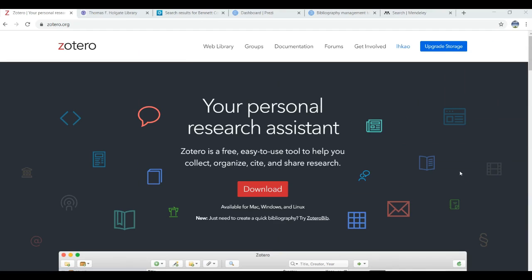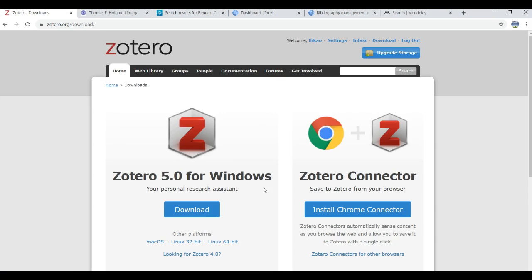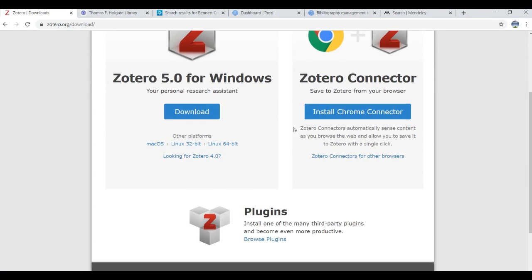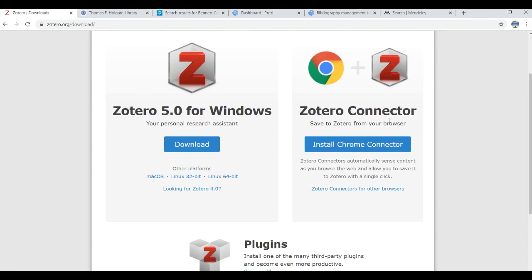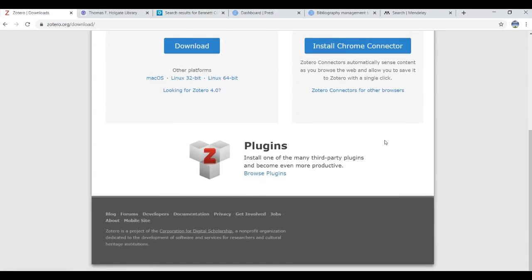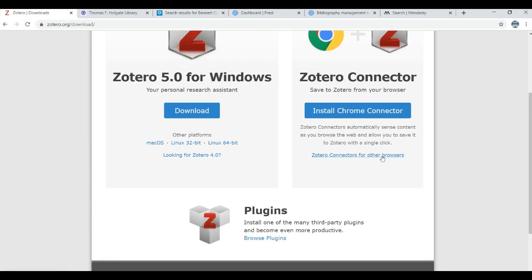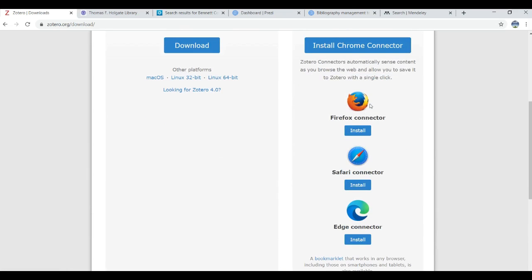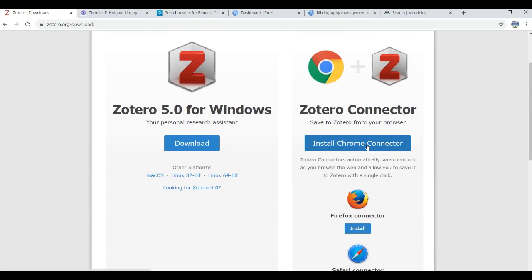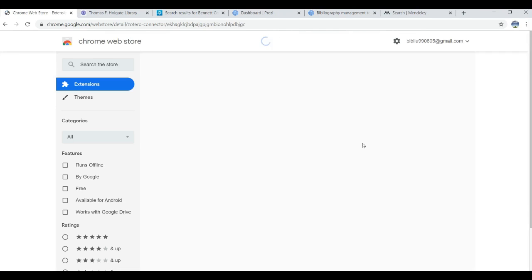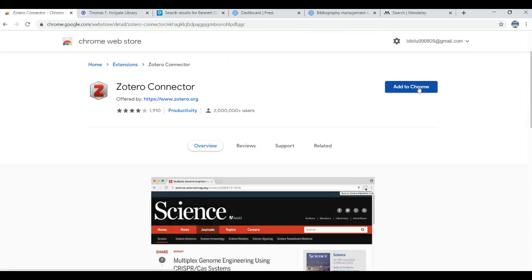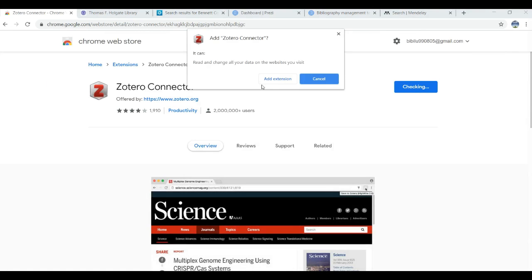So Mendeley and Zotero also provide a web connector. Here is Zotero. Click Download. It has a Zotero connector for Chrome. Also, they have it for Firefox, Safari, and Edge. So add to Chrome.